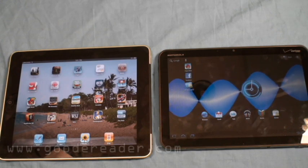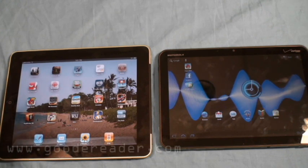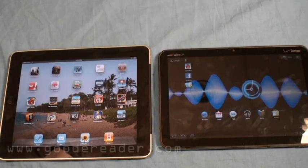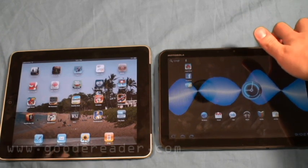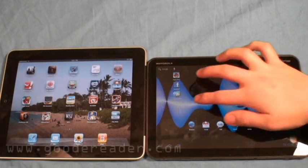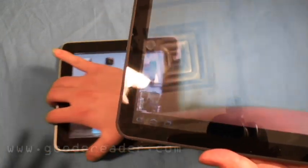So it'll be interesting to match up the iPad 2 and the Motorola Xoom, but I would say it's pretty well a tie. Definitely. But Android is more flexible in terms of you being able to determine your experience, from backgrounds to wallpapers to live wallpapers, to being able to use things like Flash. The dual camera certainly is very good. So I would probably lean personally more towards the Motorola Xoom in terms of overall flexibility.